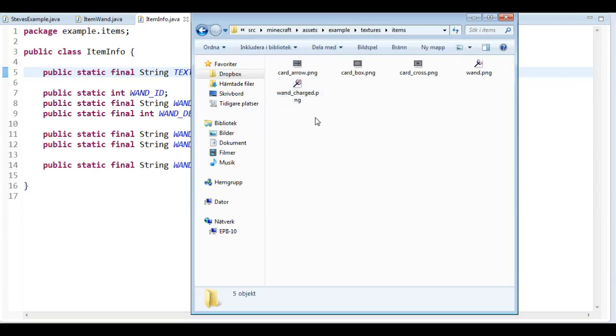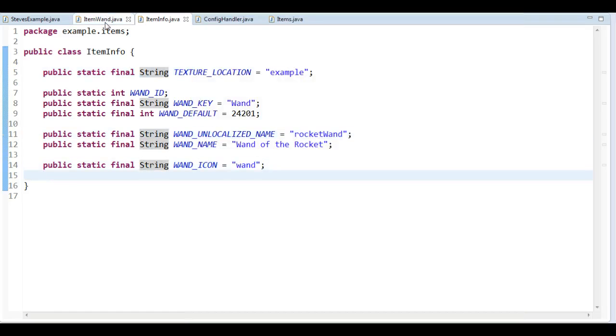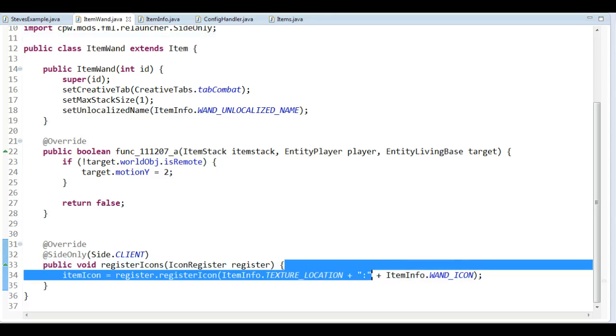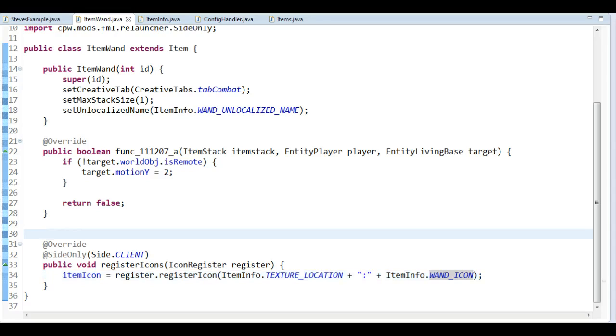And inside here we have a few different icons. The one we will focus on right now is the wand.png. So since that is called wand.png, we refer to it with the name wand here. And there we go. So first of all, the location, in this case example, and then a colon, and then the name of the icon, like so.